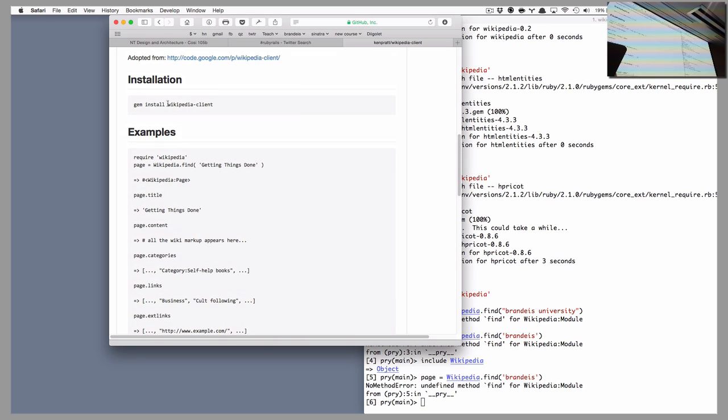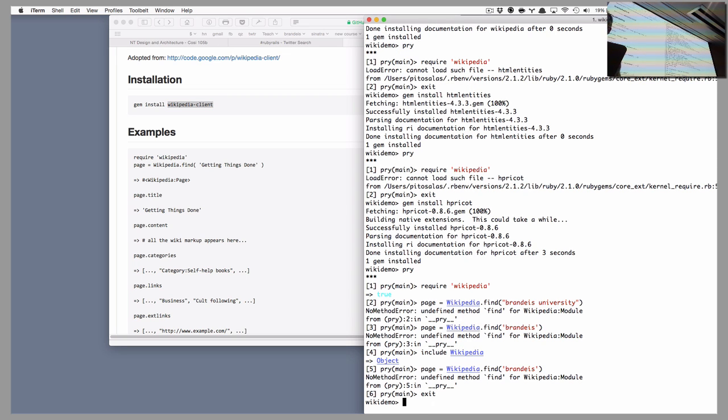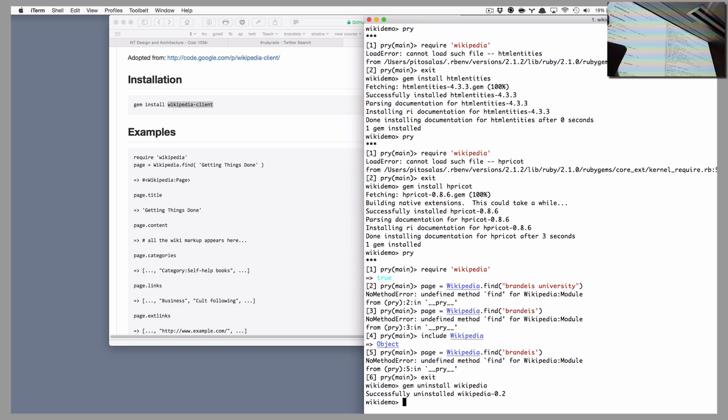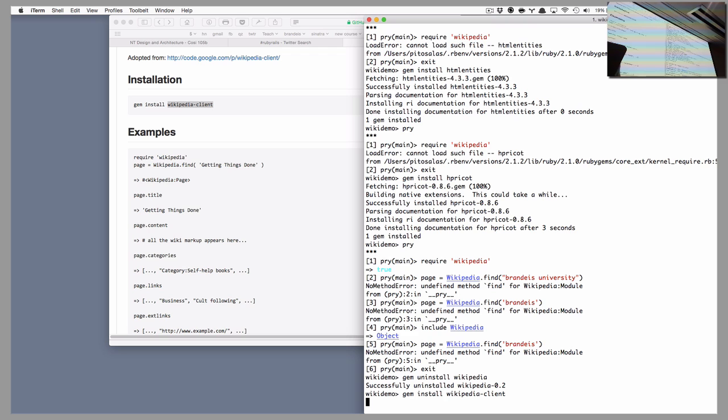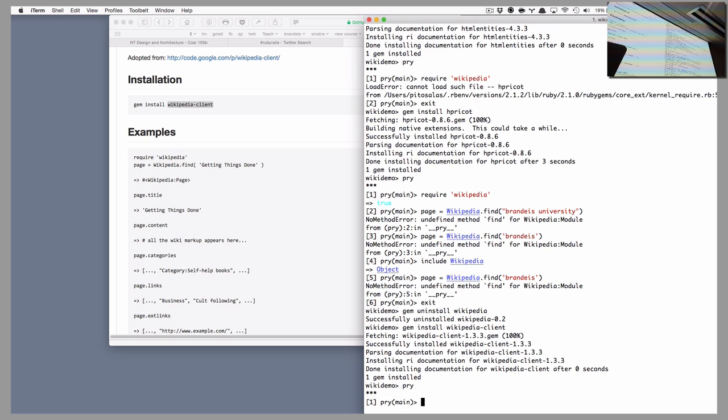Oh, I didn't do Wikipedia client. Interesting. I installed the wrong gem, which again is very real world. Okay, so the question is, what did you install? Right. Virus. Again. But it's tricky because they just say require Wikipedia. Yeah, it's a little bit of non-intention-revealing coding. If the thing is called Wikipedia client, it should be called Wikipedia client. Require.